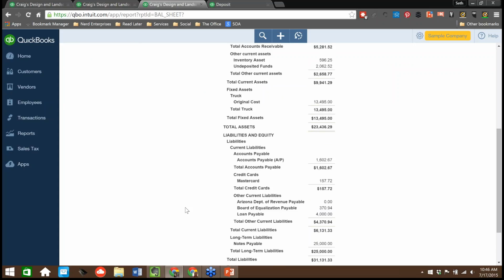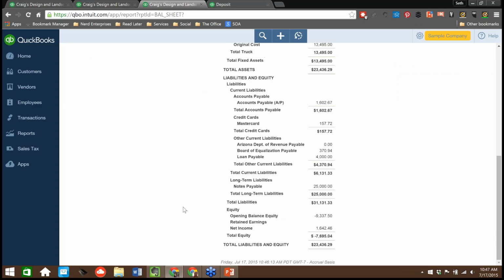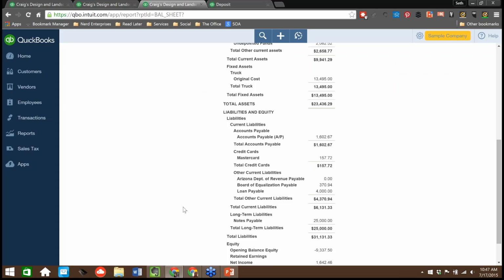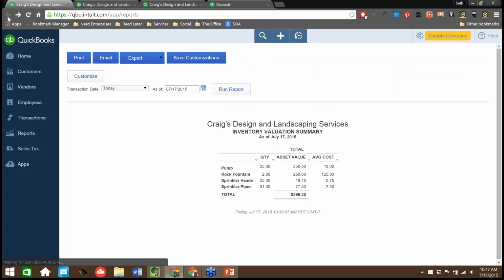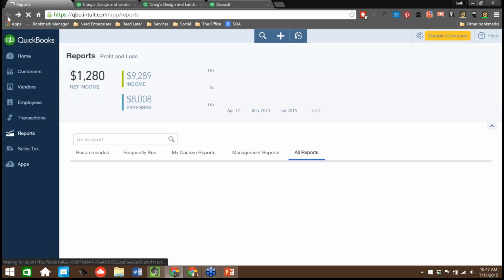And ignore my little Smart Vault pop-in. It's really cool, by the way, how Smart Vault works with this. 2062.52. So first I want to confirm that the amount agrees, because again, this is another account that sometimes clients will post journal entries to, which sticks something in there that never goes away.